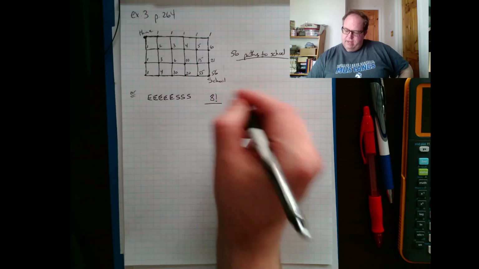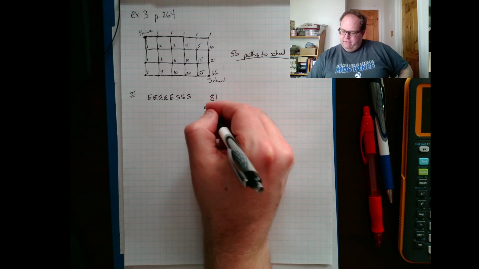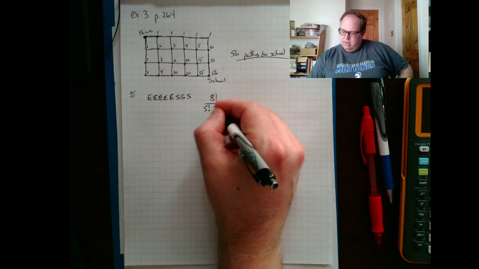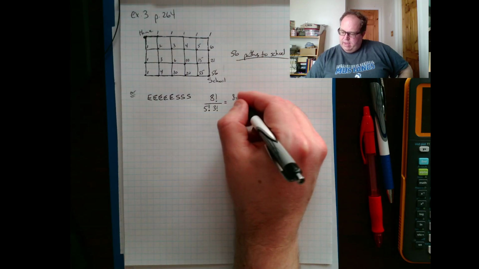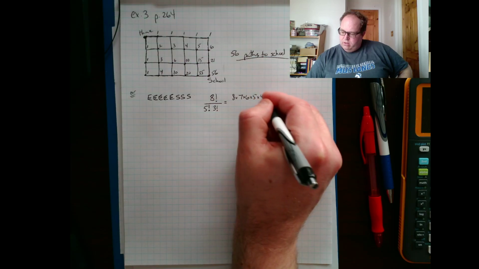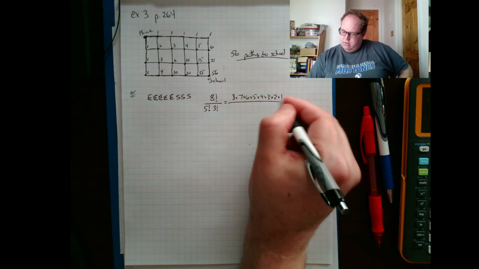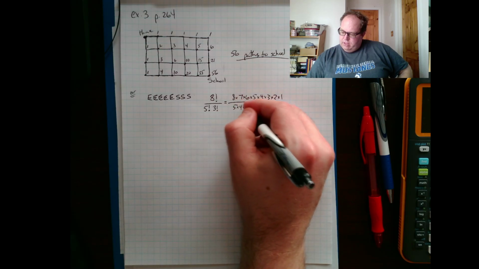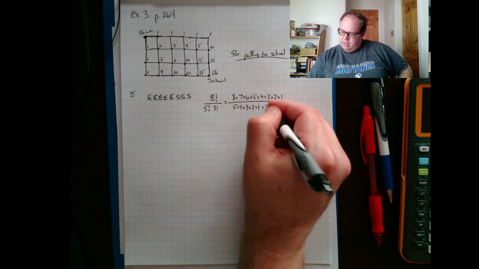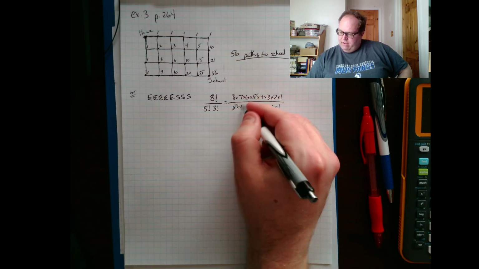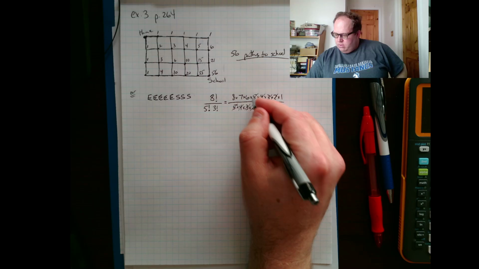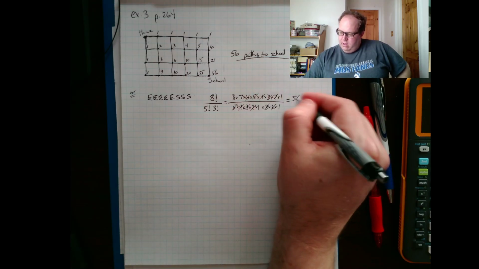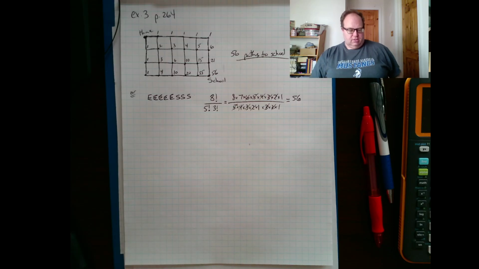There's 8 factorial ways to rearrange these, but 5 factorial of them are ways to arrange the E's. 3 factorial of those are different ways to arrange the S's, and I end up with 8 times 7 times 6 times 5 times 4 times 3 times 2 times 1 over 5 times 4 times 3 times 2 times 1 times 3 times 2 times 1. The 5, 4, 3, 2 cancel, and then the 3 and the 2 cancel the 6, and I have 8 times 7, or 56, which is again another way to show the 56 different paths to school.